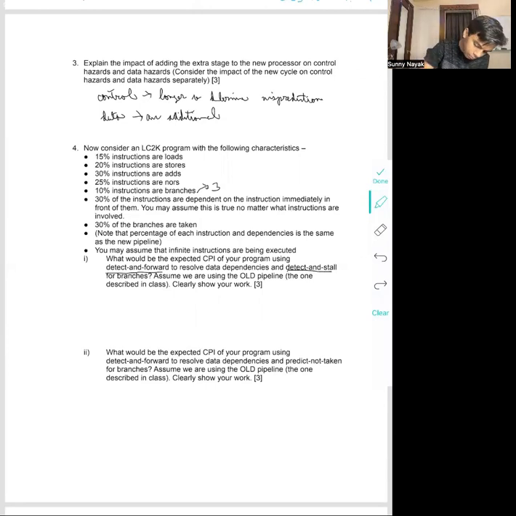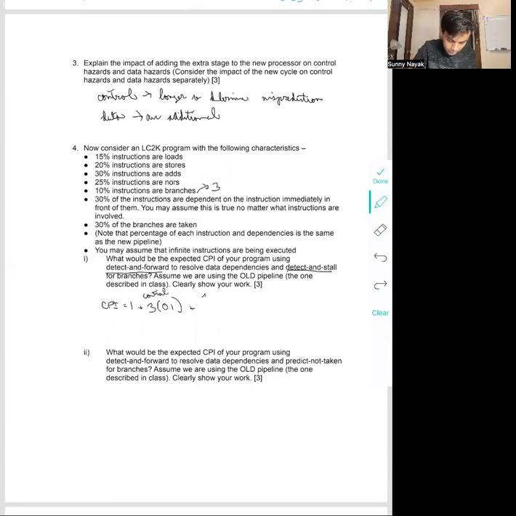So my CPI is going to be 1 for the baseline. Here, I could account again for the 4 divided by 100. You don't have to. I'm not going to, just because it'll take a little bit longer, and so I can stay in line with the solution guide. So first, how often are we going to have control hazards? Well, every time I see a branch instruction, because I'm doing detect and stall. So I'm going to stall for 3 cycles times every time I perform a branch instruction. So this is control hazards.